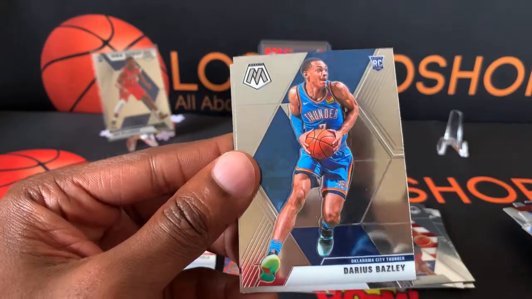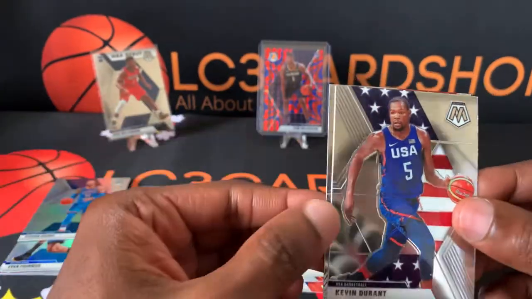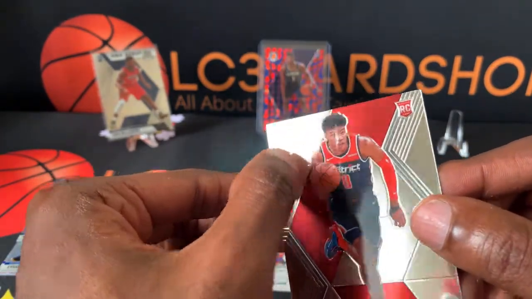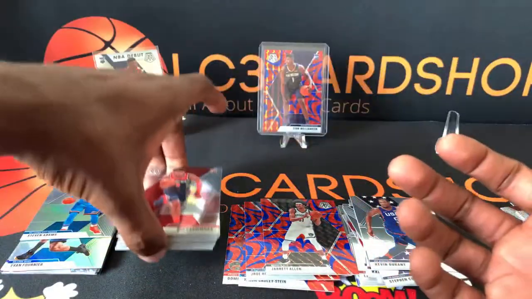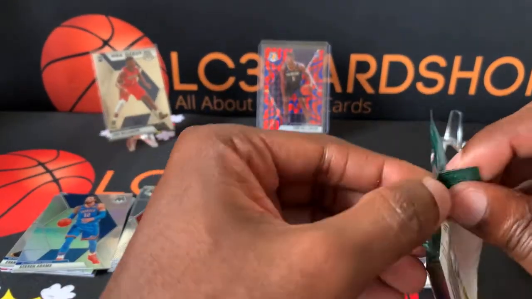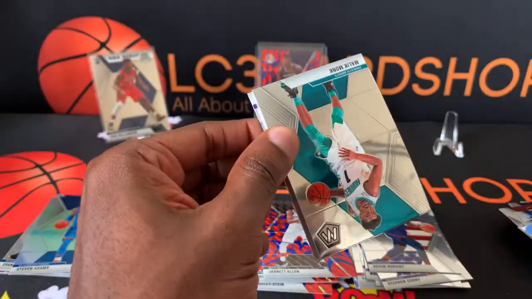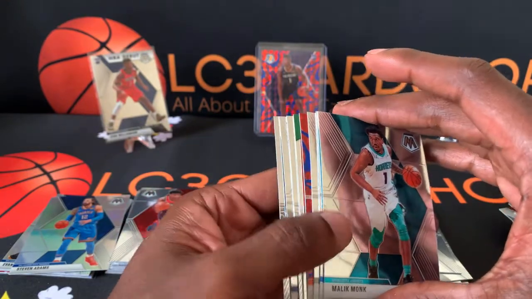All right, there is Bazley. Kevin Durant and Rui. It's a nice ending there. Ooh, they got something on that Rui. Is that wipeable? Yeah, it's wipeable. Okay, I can wipe that off. All right, last pack. So we don't have to wait for the last pack, because we did get that Zion there. Thank you. Let's get another one, though. Another red reactive and nothing else after that.